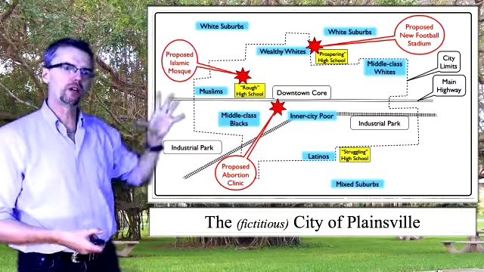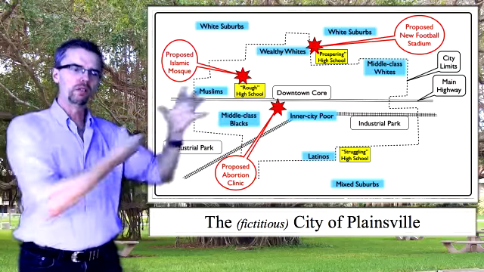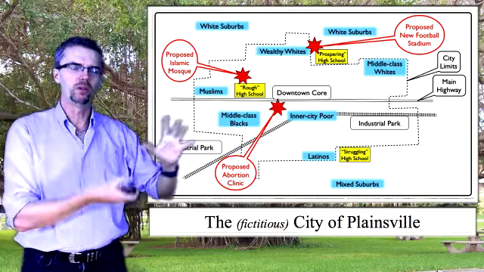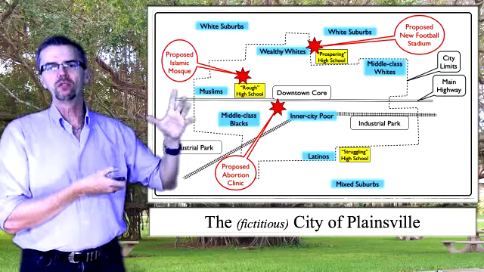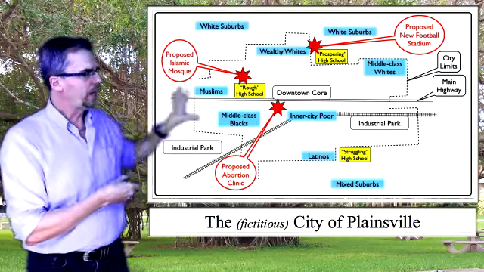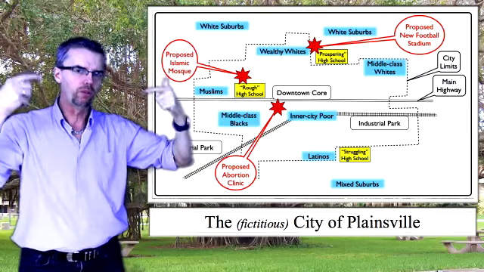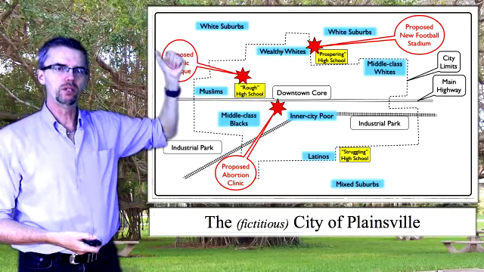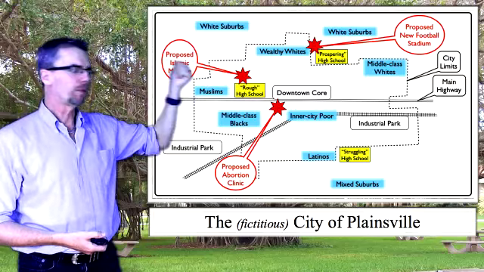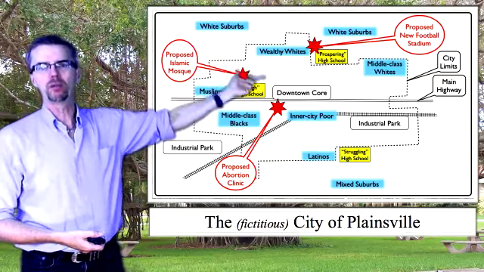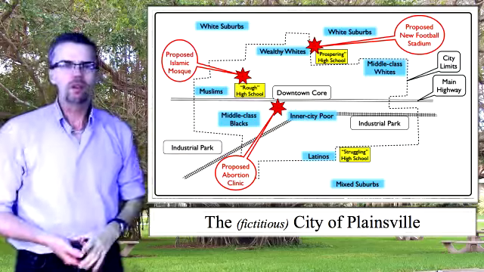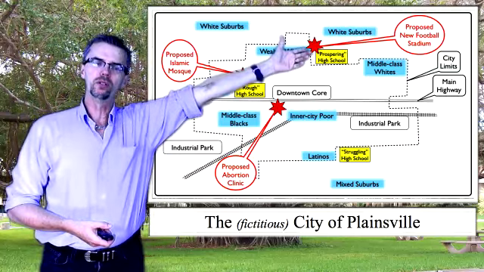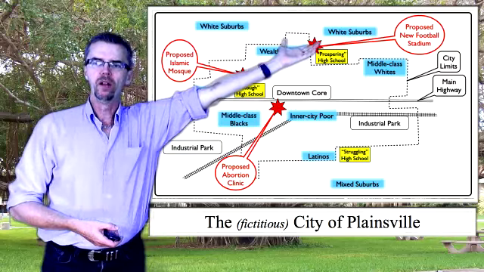This exam is created around a fictitious city called Plainsville. You are a person in three different roles within the community: city management, the nonprofit sector, and the school board. There are going to be three hot-button issues. One is related to a proposed Islamic mosque going in right here in this neighborhood. The next hot-button issue is related to a stadium, which somebody donated a lot of money to have built at a school outside of city limits.